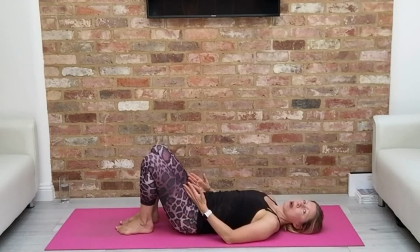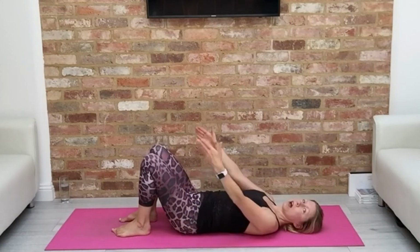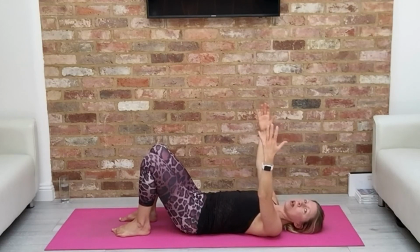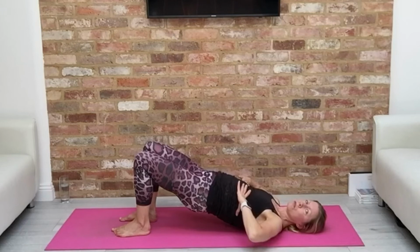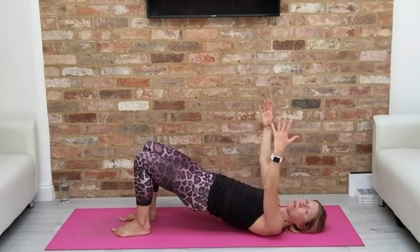Your feet are parallel hip width apart, your knees are in line with your hips. We're going to take the arms to the ceiling to start with this time. The shoulder blades drop down and we're going to curl up into our bridge position. So squeeze your bum as you lift and send the hips up like we did before. Beautiful strong bridge. Ribs hug in, tummy engaged, squeeze bum and we lift.